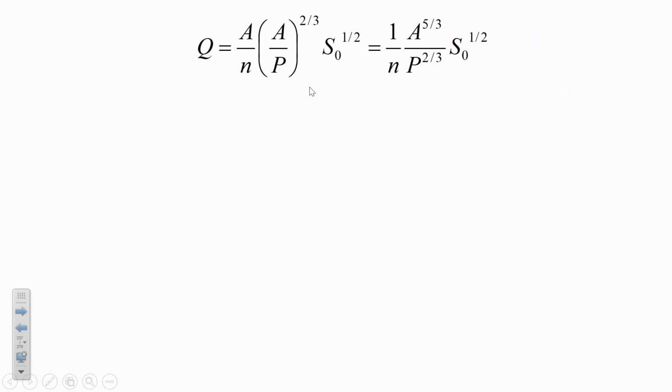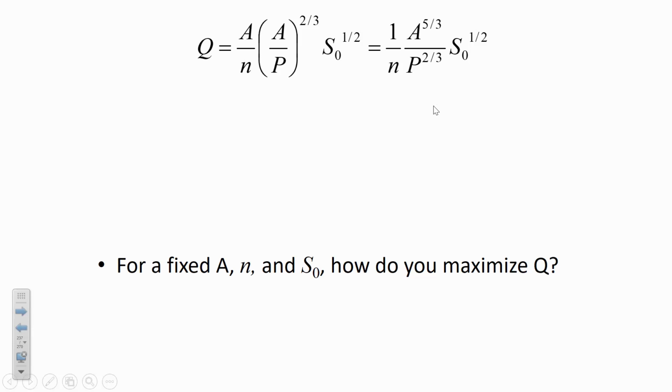All right, so here's Manning's equation, and let's consider the issue of channel efficiency, because sometimes channels are natural, and in other cases you're designing them. And when you're designing a channel, just in the same way that you want your pipes to be the most efficient, you want an irrigation canal or a stream to be as efficient as possible. And by efficient, what I mean is it's able to carry a lot of flow while minimizing the cross-sectional area, because it's the cross-sectional area that costs money to excavate, costs money to purchase the land, and so on.